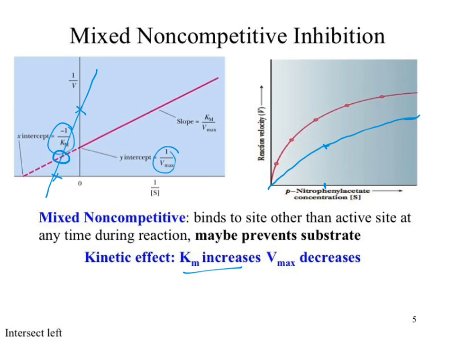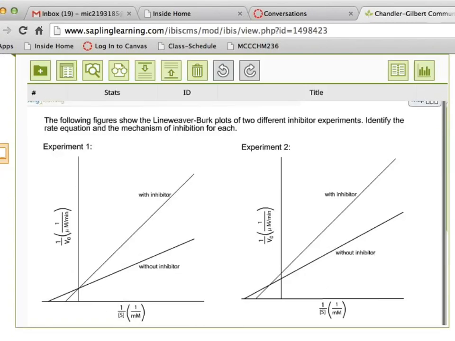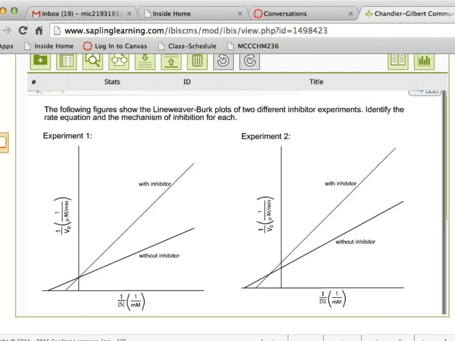So before we move into chapter 7, I want to take a look at the homework. Oh, of course. Oh, yeah, helps if I close out of that. Let's see if I can actually get this into the window. So, based off these curves, and your notes that you now have that cover all of that, what type of inhibition happens in each of these?